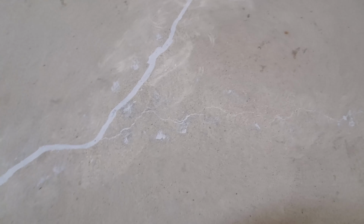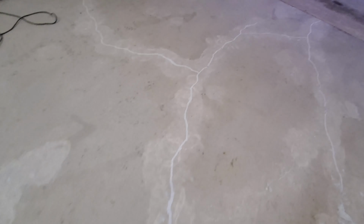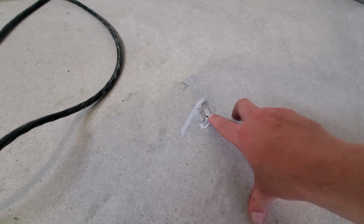You can see even the little cracks filled in just nicely. And yeah, it's looking a lot better. I'm hoping all this work is really going to pay off. You know, it's not perfect. It's probably 95%, because occasionally there are still little holes in there that I don't think will fill up.